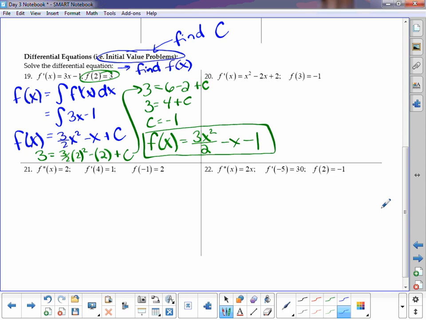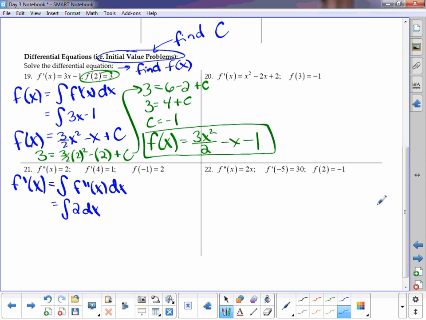What's different about 21 as opposed to 19? We're not doing the equation for f prime, but rather for f double prime. So we still want to find f of x, and we know to find f of x we have to integrate our first derivative, but I don't have my first derivative, so we have to find it. My first derivative is simply integrating your second derivative. Again, integration takes you back that one step. So if I have f double prime, going back takes me to f prime. And they were so nice to give us a really easy second derivative.